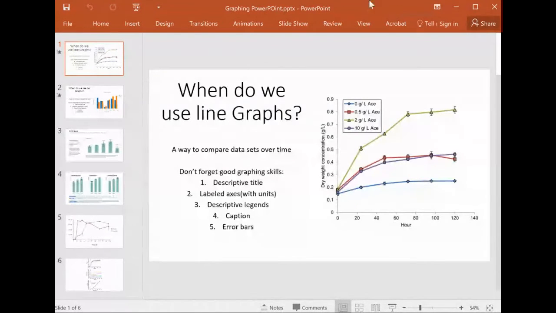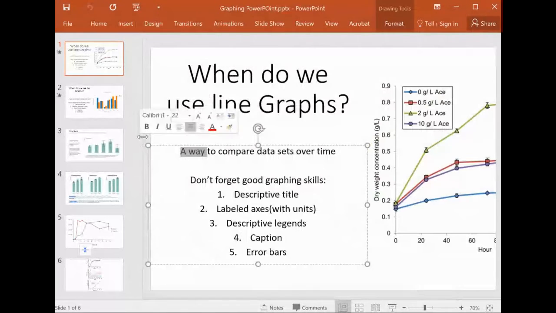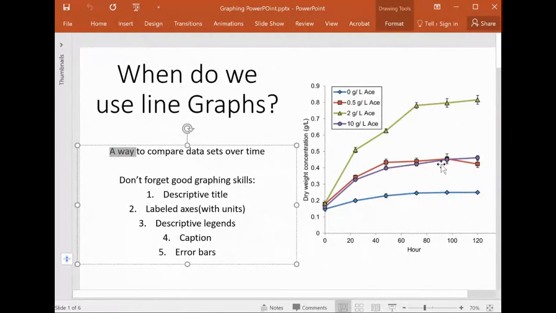Yes. Okay, good. All right, so we just need to talk a little bit about graphing some more, because really your goal moving forward now when you're writing your paper is to represent your data in a meaningful way.